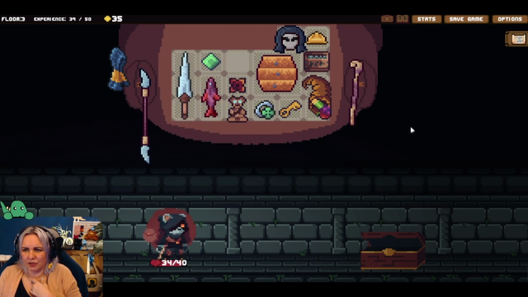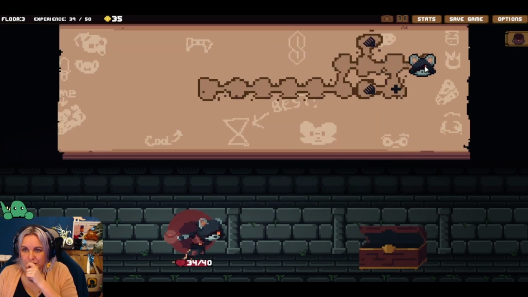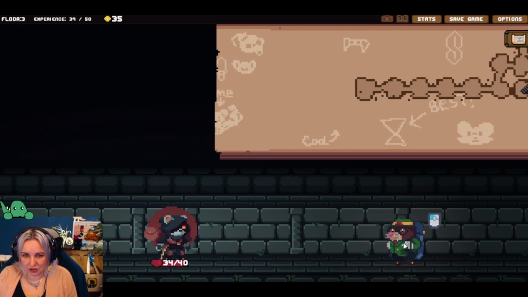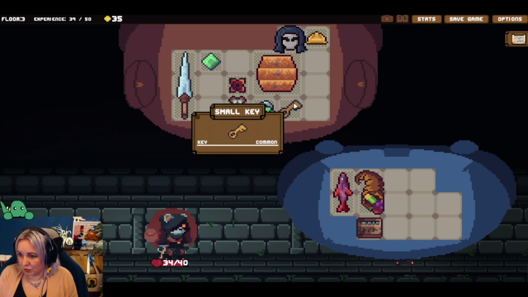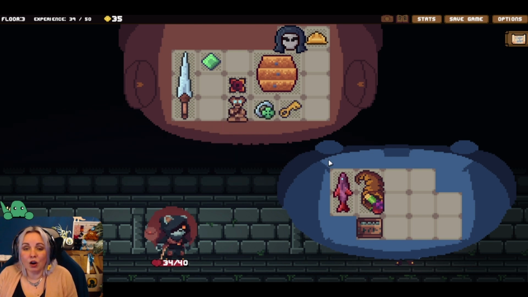Yes. Aren't we done though? Wait, this is a bigger dungeon? What have I done? Fish! This! And this! You have a key? What do you mean? Yes, I have a key. What does it mean? Oh, because I have a key, I can go further into the... Oh, that's what you mean. Oh, well, I see. All right, I'll do that then.